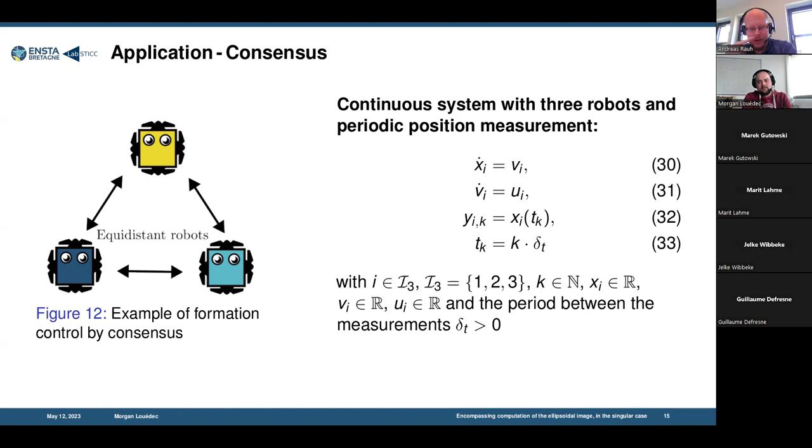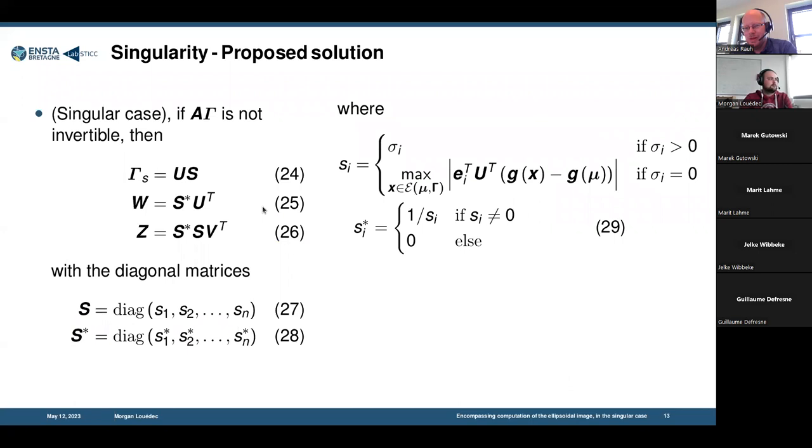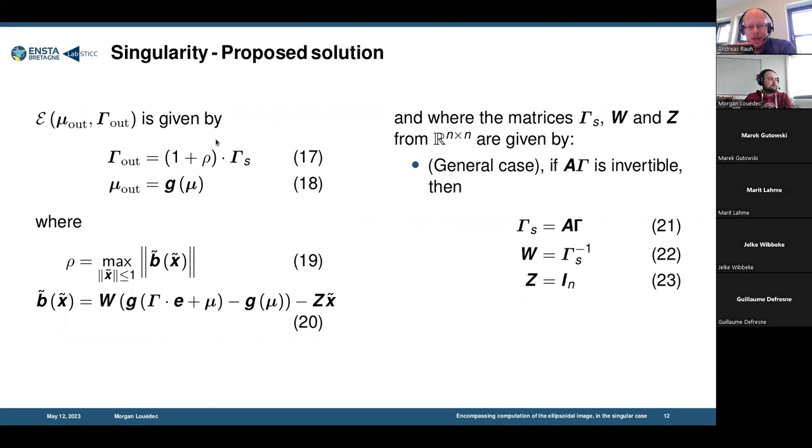I think this still works for not too ugly nonlinear systems, because then this inflation parameter rho that you presented at the beginning is quite small. It's this inflation in the theorem here in equation 17. I think one could try also to optimize the control again. If the controller is linear, one could still use this approach also to perform an optimization, maybe even to combine it with linear matrix inequality techniques. Then it would be something like the trace of the shape matrix would be something related to the size of the reachable set.